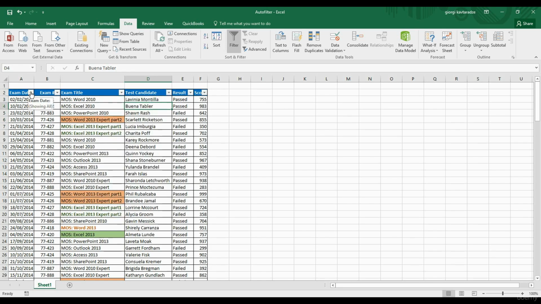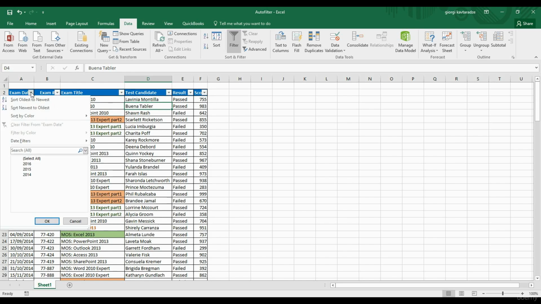However, if we click the auto filter icon on the dates column, we can see that the list structure is shown as a group of years and months. We can click this plus sign to expand the items, or use this minus sign to collapse them.